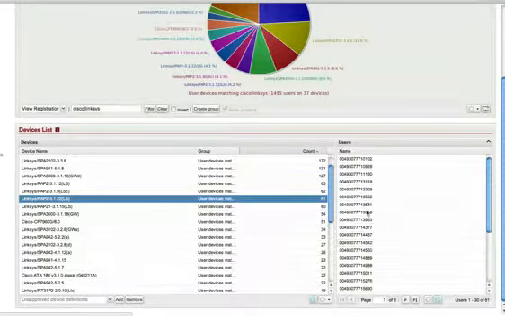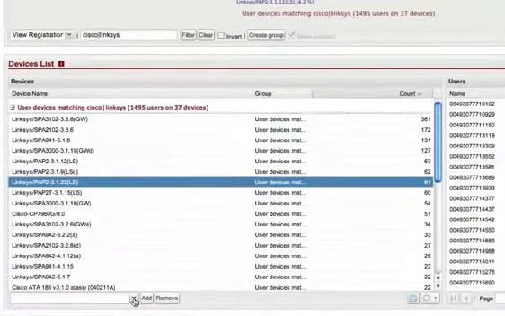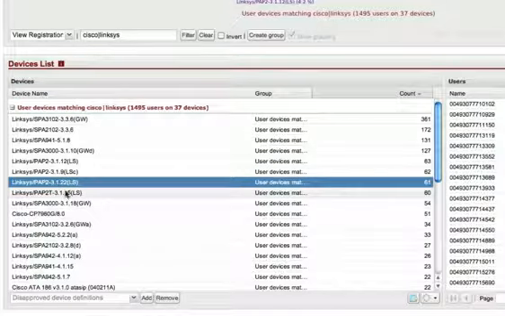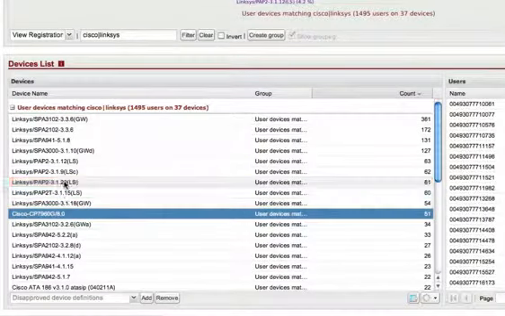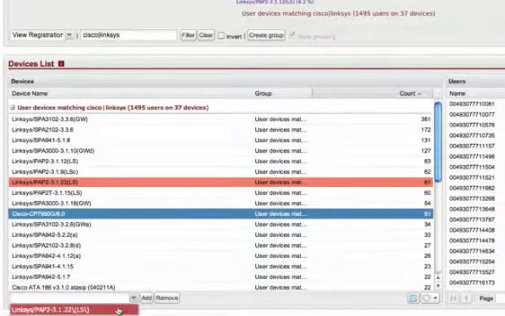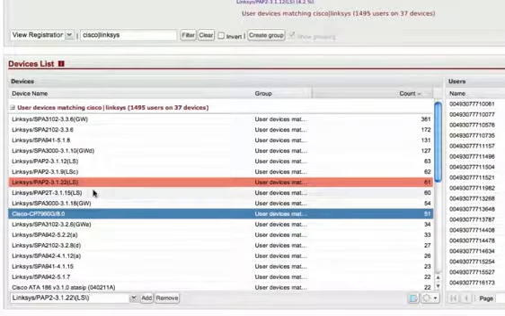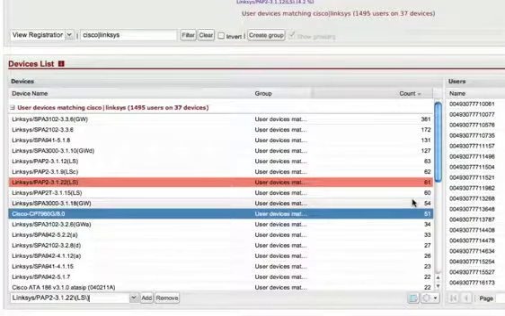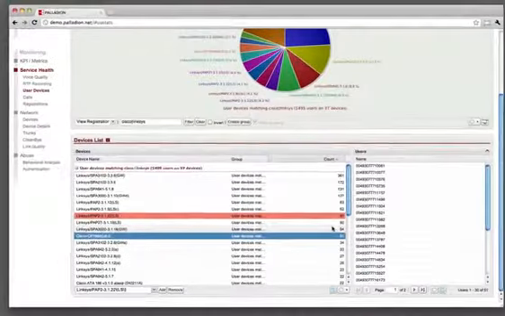We can also label certain devices that are known not to work, called disapproved devices. For example, I could say that this particular version of firmware has a problem. As you can see, it's now marked in red, meaning it has been disapproved. I can come back later and view the disapproved devices and see which ones are online and how many people are affected. You can quickly see if there are devices connected to your network that have a problem and that you may need to act upon.